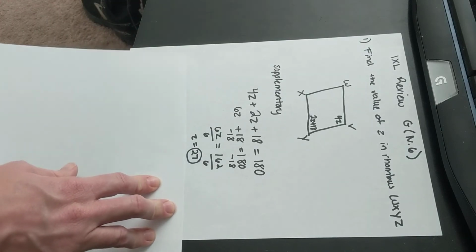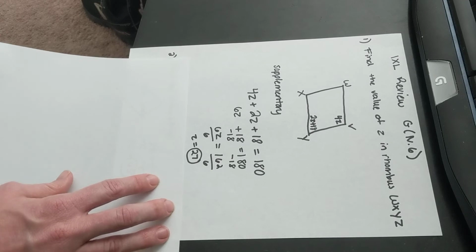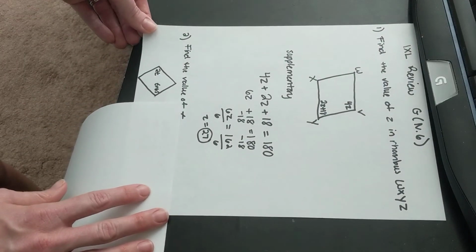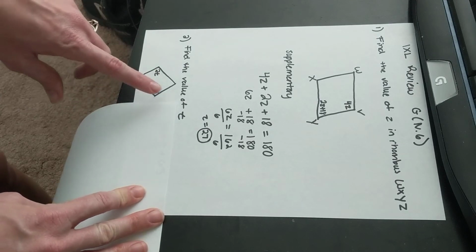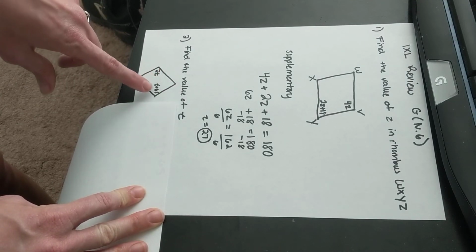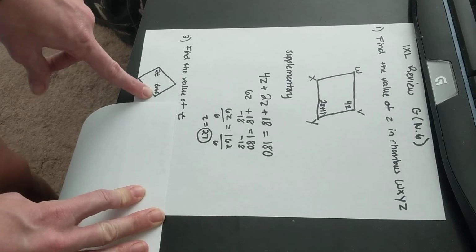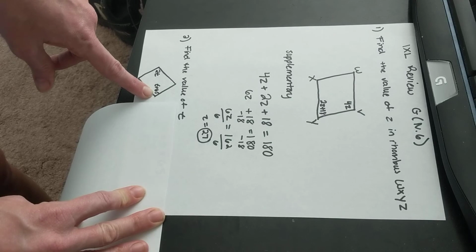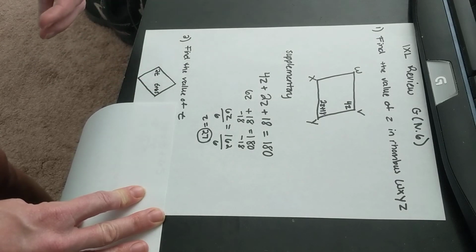I'm sure you did. Okay, the last problem I'm going to go through is number 2. Find the value of t. This is a rhombus. This reads 2t, and this reads t plus 65. So take a second and see if you can solve for it. Pause the video, and then I'm going to explain.